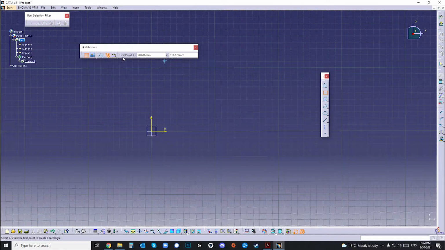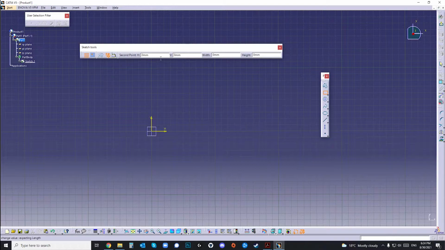I have to introduce my first point, and I will start from the origin, so I will press 0, tab button, 0, tab again, and in the same manner as the previous command, the profile one, I have two possibilities.